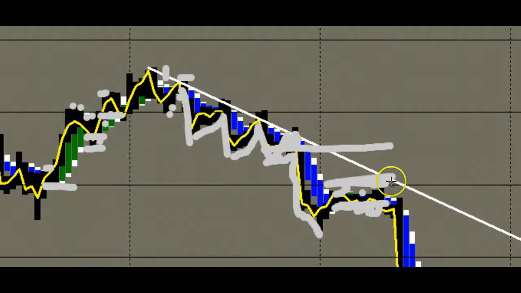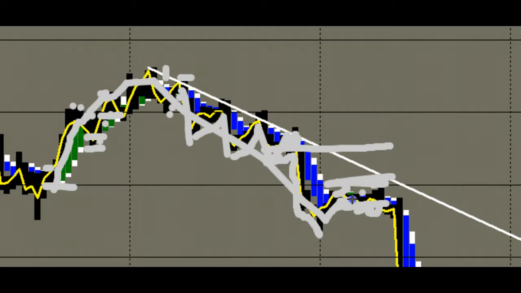If you went to the dailies, they are blue. So if you have blue dailies, everybody would be looking at the 4 hour for their entries. This is my kind of trend trading. In other words, the trend is now up. Trend's down this week. Trend's sideways at the beginning of the week. Trend's still down from last week. And then down. Very tight trends.